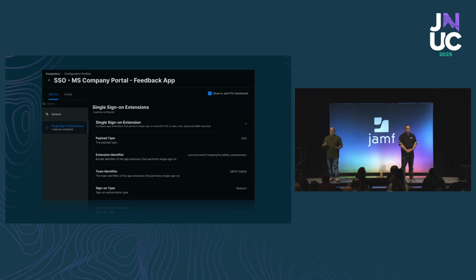What we did first, a few years ago, is we had an in-house app that required our users to log in with their Entra ID. But we didn't want them to do that. We wanted the app just to appear, and to do that, we needed that SSO token. So I created a profile, an SSOE profile. Just basic. In the custom configuration, in the plist, I added our in-house app, as well as all the Microsoft apps, as well as Adobe, Monotype, anything that we used. Worked out great.